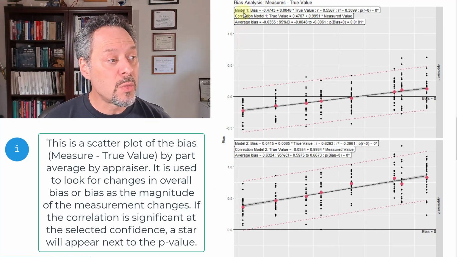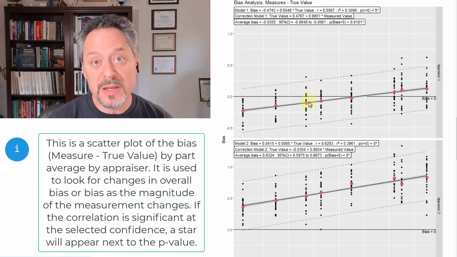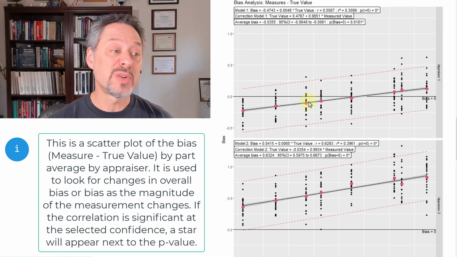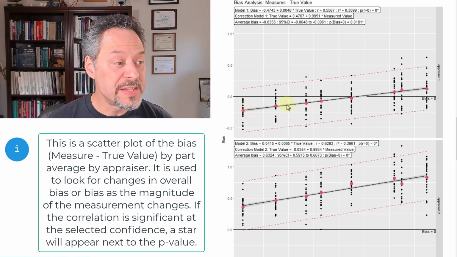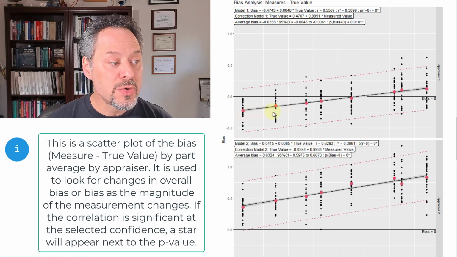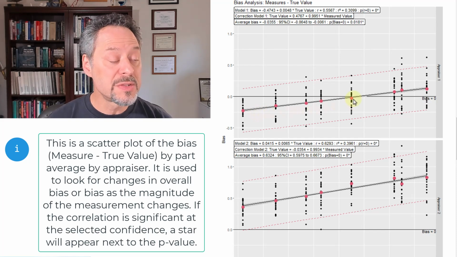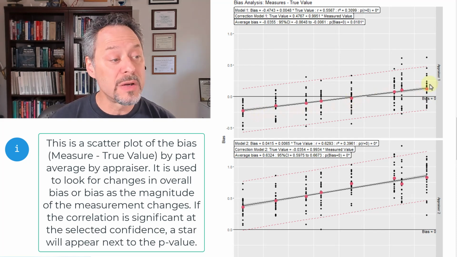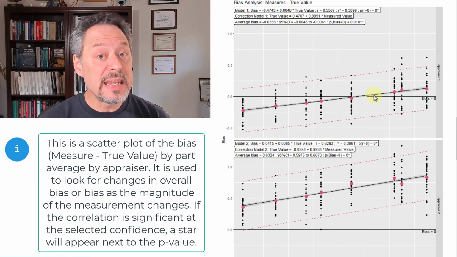So if I look at this model 1, bias equals that formula, that's indicating in this p-value test right here, is it significant? Is there a significant relationship between the magnitude that I'm measuring and the bias off of the true value that I'm seeing? That's exactly what we see. And so we see this line here indicating that as my true value goes up, my bias increases, right? So that's the measure minus the true value. And so the measure gets bigger, starts below, in this case for appraiser 1, gets to pretty close to zero bias, and then continues above the bias of zero as I get thicker and thicker. So already I know that I've got something I need to correct for.